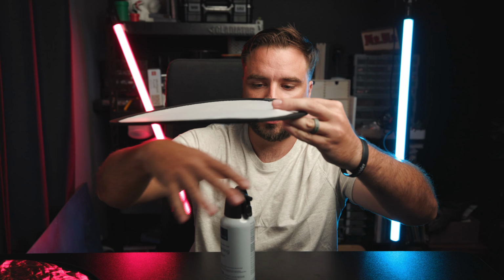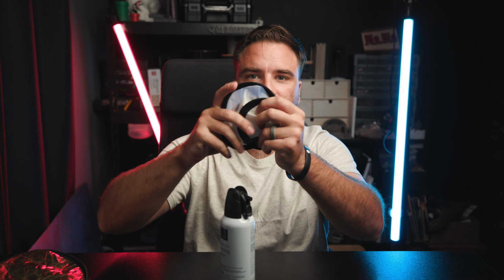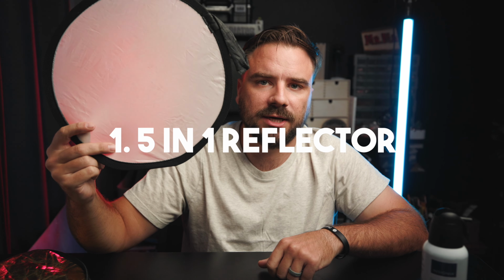I've held this over a figure with the sun shining down, and all of this is still lit up, but it's a nice soft light instead of the bright, harsh sun. It's nice and small, perfect for outside shots. It also folds up like this, even with the case on. So very handy, very inexpensive, 5-in-1 reflector. There's a bunch of different brands, perfect for toy photography.